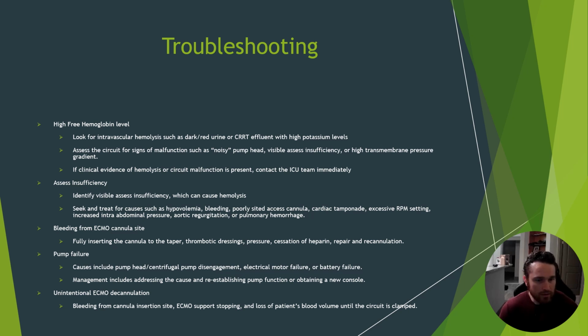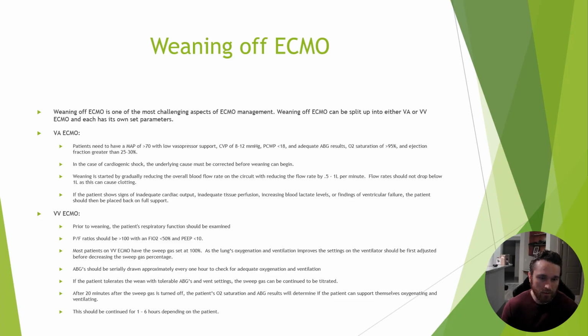For bleeding from the ECMO cannula site: fully insert the cannula to the taper, apply thrombotic dressings and pressure, cease heparin, repair, and recannulate. Pump failure causes include head, side centrifugal pump disengagement, electrical motor failure, or battery failure. Management includes addressing the cause and reestablishing pump function or obtaining a new console. And if something were to happen with an unintentional ECMO decannulation, there will be bleeding from the cannula insertion site, ECMO support stopping, and loss of the patient's blood volume until the circuit is clamped.